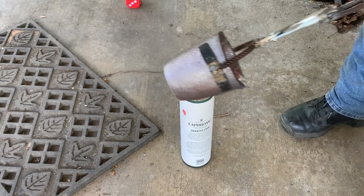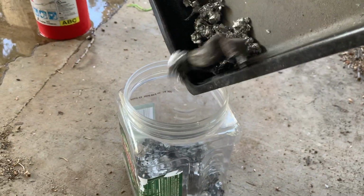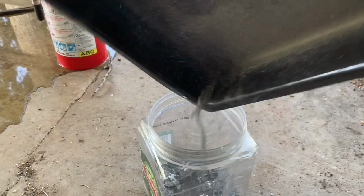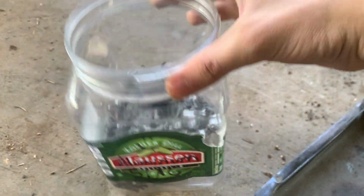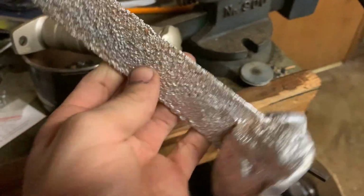because there's no need to sit and watch it cool. It's like watching paint dry. There's a bunch of slag left over, so I'm going to add that to my jar of aluminum slag here. I used an old pickle jar. I like pickles. And I'm just going to add that back to the collection of my other slag and other bits.